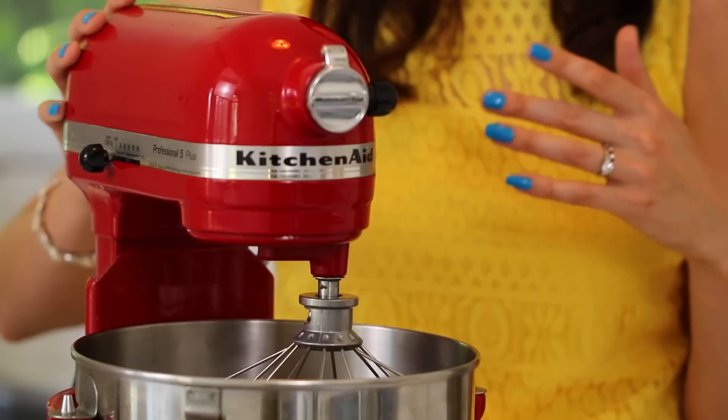Your egg whites — have them always at room temperature. Take them out for an hour or two hours before you're going to use them. Another tip is don't let any yolks into your egg whites. The yolk will actually stop your egg whites from whipping and you may as well just throw it out. Make sure all your utensils are nice and clean. Make sure there's no grease on your beater or in your bowl because it will actually stop your egg whites beating as well.